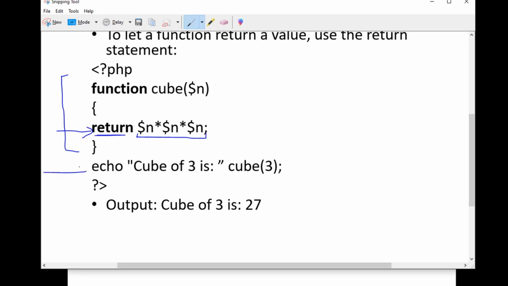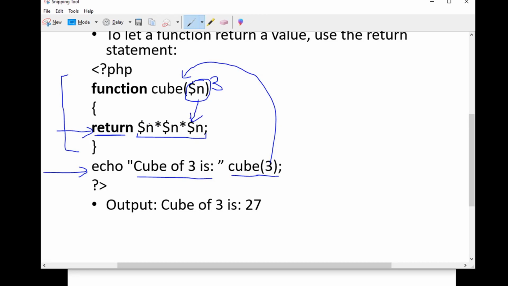So in this program, echo cube of 3 is cube 3. Cube is the function name, and 3 is passed as an argument. So it calls the declaration. The n value will be 3, and this n is used over here.